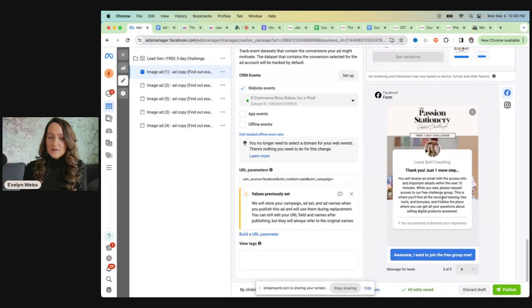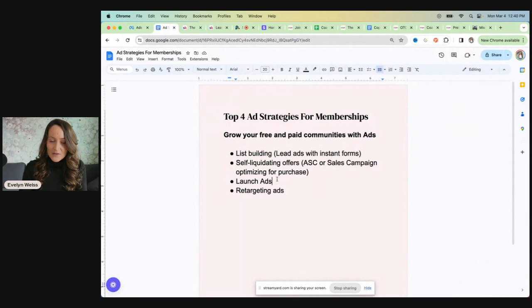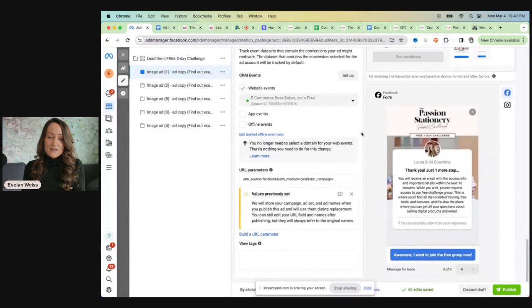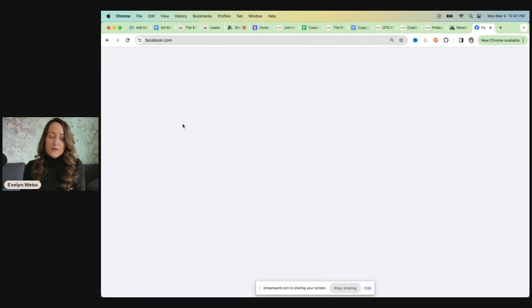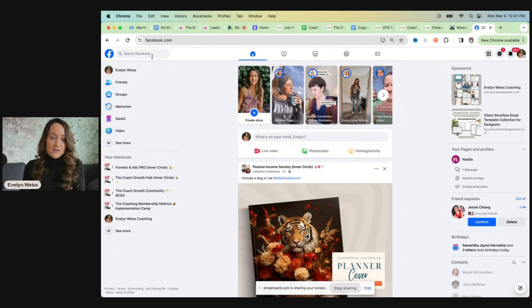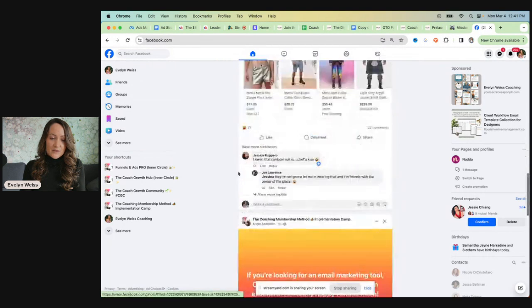So launch ads to fill up live events like workshops and challenges to launch your memberships on top is absolutely great. And this is lead ads with instant forms. So it's the very same strategy, and you can also use this to again send somebody to a free group on School where you then have your live challenge. Especially with Flora, the one that I just showed you now, we actually said that we will have her next live launch event.